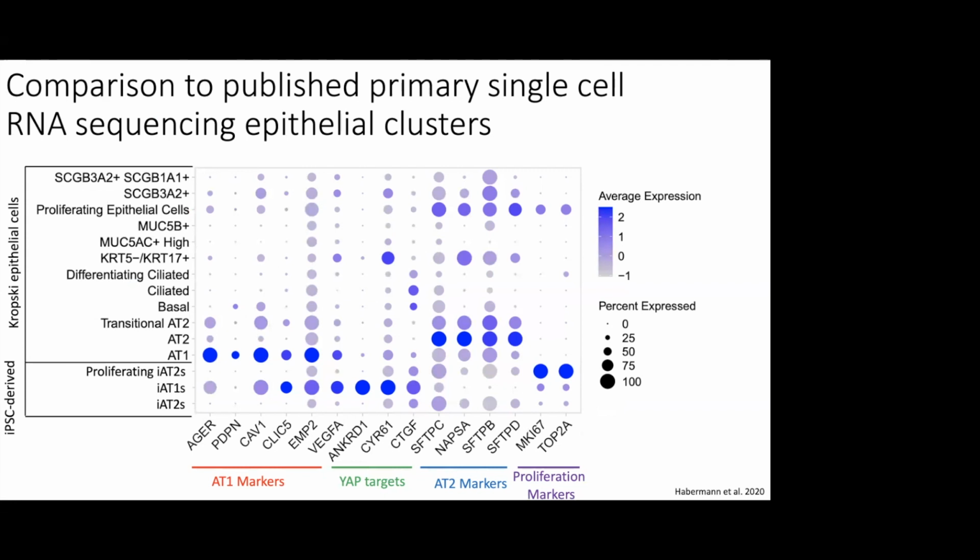But it does seem to be that this YAP5SA is turning on this type 1 cell program, and it is the type 1 cell program, not a transitional cell or one of these aberrant transitional cells. It seems to be specific to the type 1 cell program. But in order to study this further and maybe get away from a lentivirally based differentiation protocol, I wanted to be able to track and purify these cells as they're turning on this type 1 cell program.